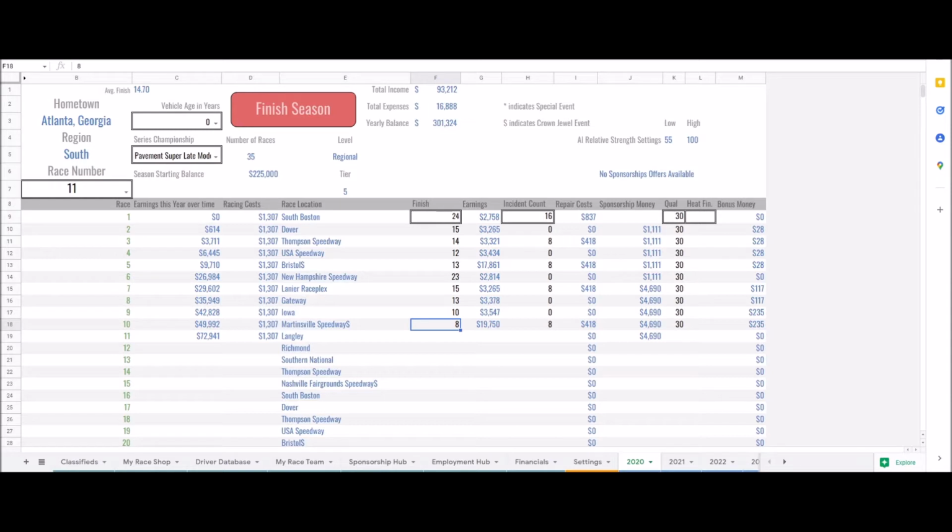We're coming off of our best race of the season, and it could not have come at a better time and a better track. Martinsville Speedway, our special event number 2 on the calendar, which means the payout was greatly enhanced over what we get in our normal events. You could see a top 10 at Iowa. Our very first top 10 got us $3,500. An 8th place finish at a premier event got us almost $20,000. So yeah, we want to do as well as we possibly can at the premier events.